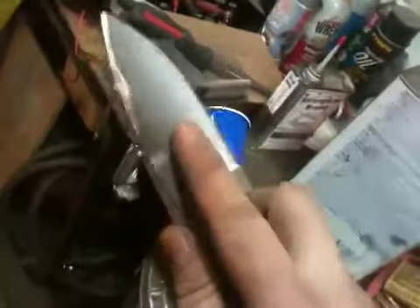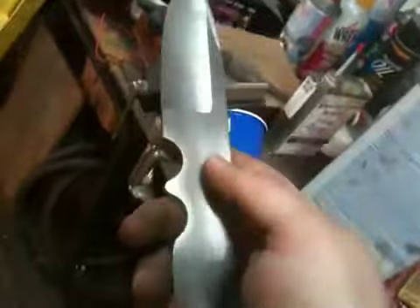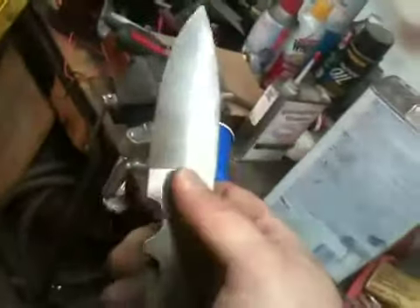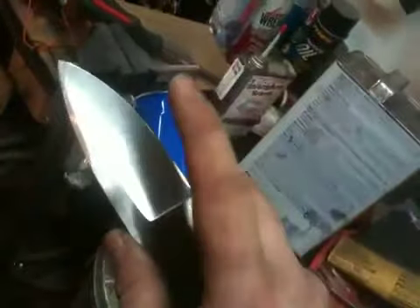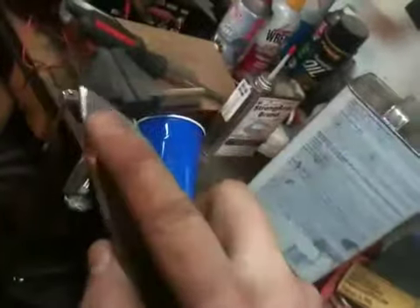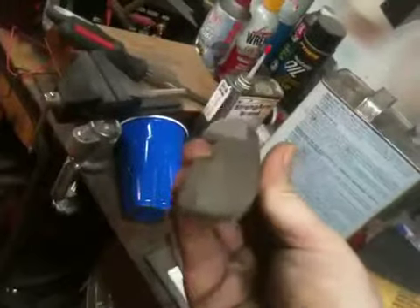I had a little bit of trouble with that learning curve at first, but I think I got things smoothed out pretty well and it's definitely ready for heat treat. Once we get the holes drilled for the pins and the lanyard tube, we'll be able to polish it up with some finer grits, blend that swedge and the edge exactly where I need it. The tip on that hollow grind needs a little bit more work, but I think we're at a good stopping point.